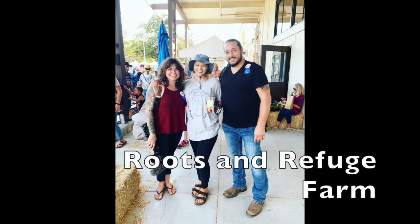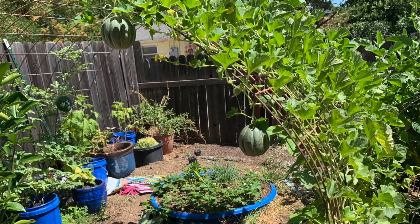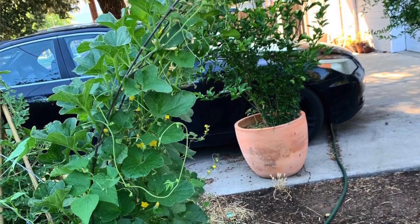There were two things I did while I was sick: I watched YouTube videos and I got started gardening. I saw a video by Roots and Refuge Farm — they had a cattle panel trellis you could walk under with all the beans hanging, and I thought it looked amazing. So I went out and got some dirt, got some plant starts at our local nursery, and my good friend's dad built me two raised beds in the front yard. I got two cattle panels and did the cattle panel trellis. I was completely hooked after seeing that video, and in the six months I was getting treatments I watched pretty much all of their videos, including their vlogs — I think they have around 300 vlogs.